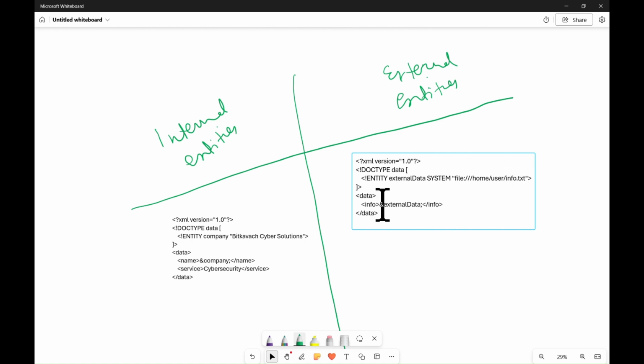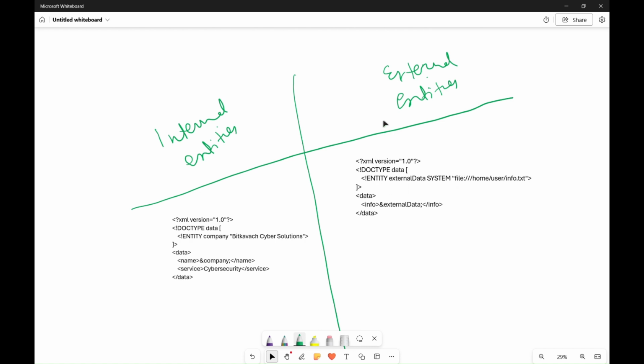Here we have defined ampersand external data. Now what will happen is, once this is executed, it will be replacing its name with the data which is there in information.txt, and this method is vulnerable to an XXE attack if it's not properly configured.